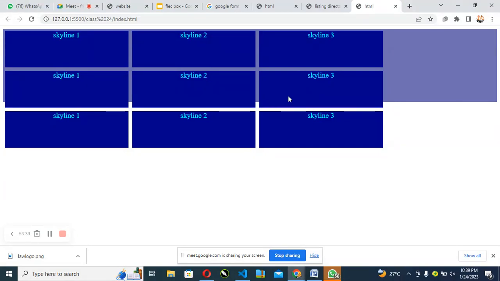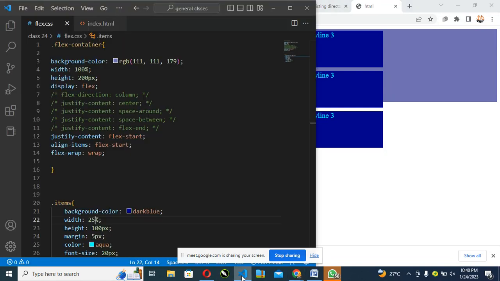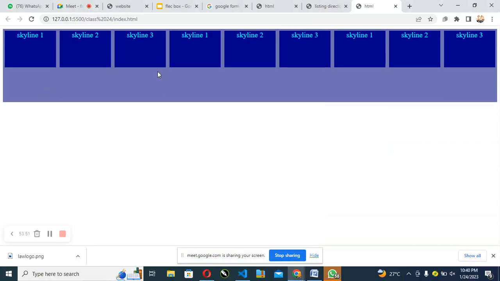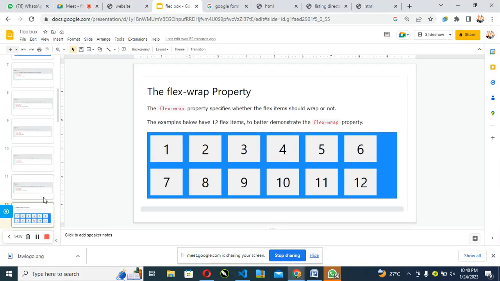But with flex wrap, the item will automatically break at a point. So that is the work of flex wrap. It will wrap the item automatically. So let me comment on this. We comment on this, see what will happen. Now our item will not be responsive. So in order to have responsiveness in your application, you need to use flex wrap.